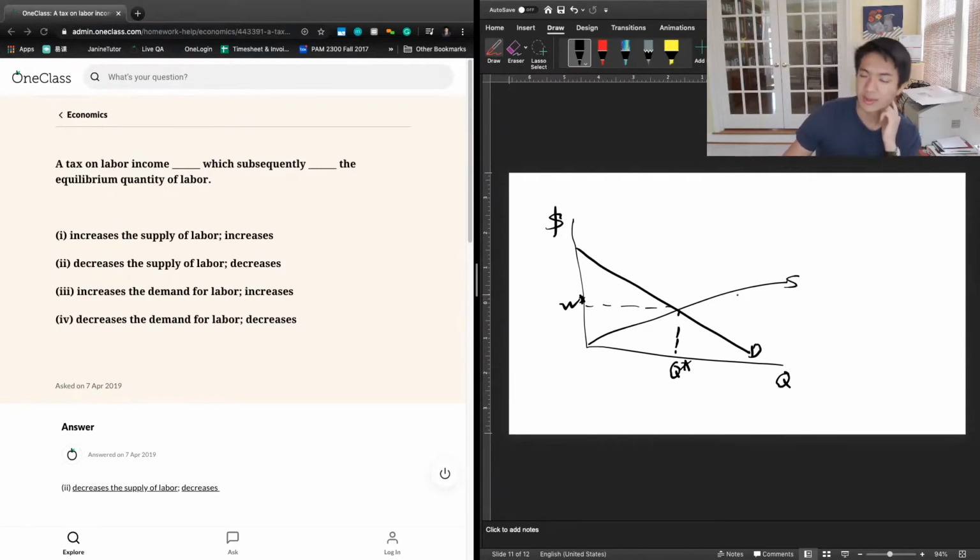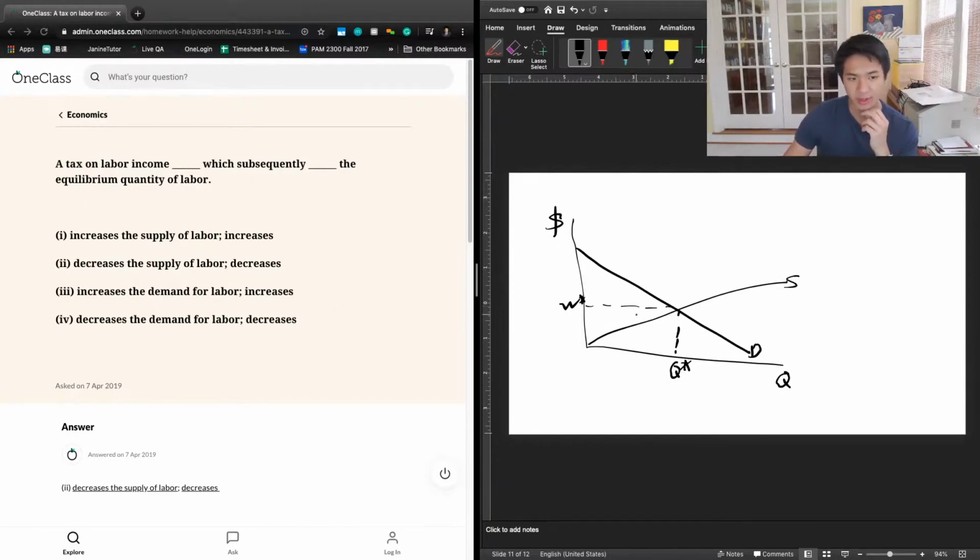And so the answer is, of course, the income tax is going to affect the suppliers, the people who are in the labor force, because it reduces the amount of wages that people actually take home when they work for a certain wage, right? So if I worked for a wage star, I would actually only take home this much money, right, instead of wage star amount of money, because some of that money is getting taxed. And so it's going to be affecting the supply curve. So we can eliminate answer choice 3 and 4.